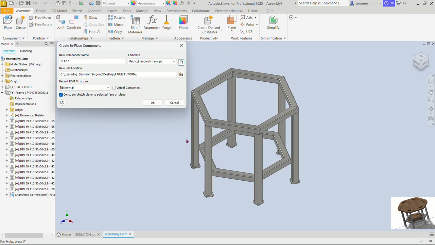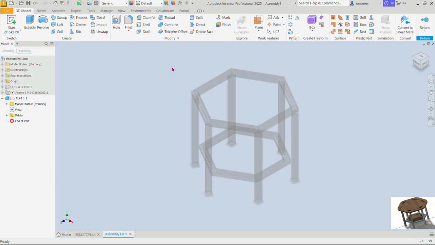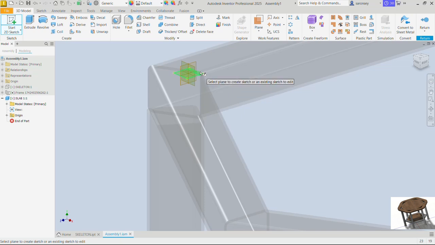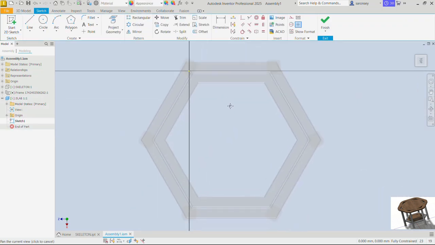Let's now OK. And you can also choose where you want this folder to be. So you can browse to new file location, but we won't do that. Let's just OK. Here we want to select the face we want to place or begin the sketch from. Let's place it on this face, and then you right click and choose the option that says new sketch. Now let's see if we can pick any of these planes, so we begin to create a sketch on this face. Since this slab is going to lie on top here, we are going to pick the XY plane, and let me zoom in a little.